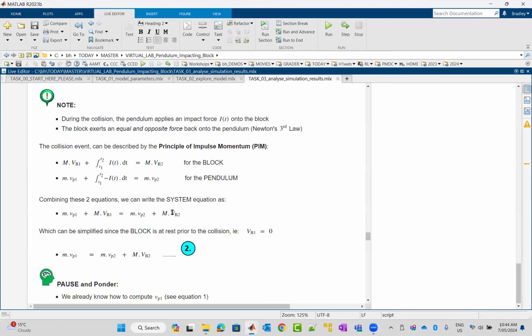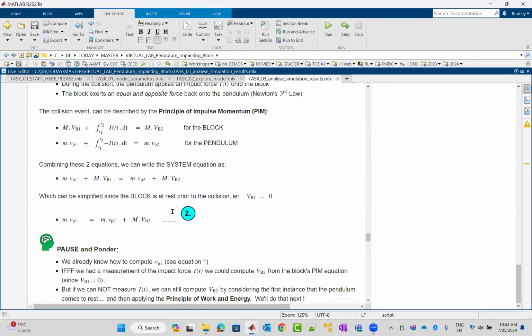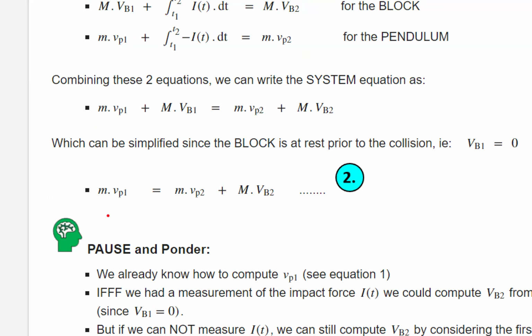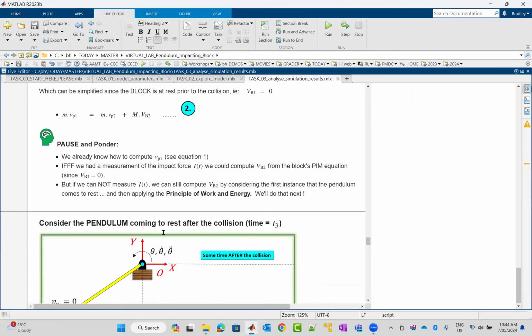So when we combine those two equations and we substitute what we know about the block being at rest, we've got this momentum equation. This is the pendulum. This is the green brick. But we already know what this is. We already computed that in the previous section. So we're now in a position where we can actually compute a few other things.